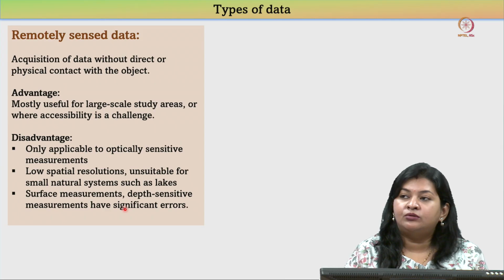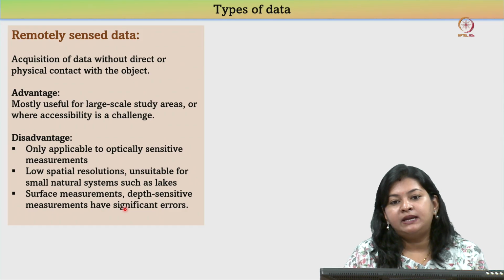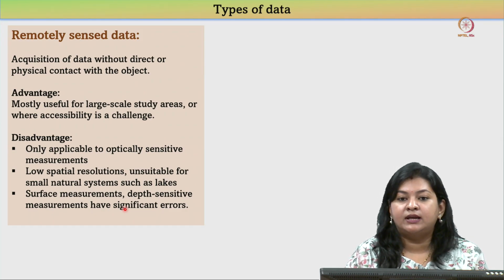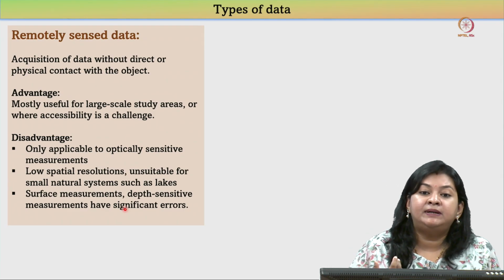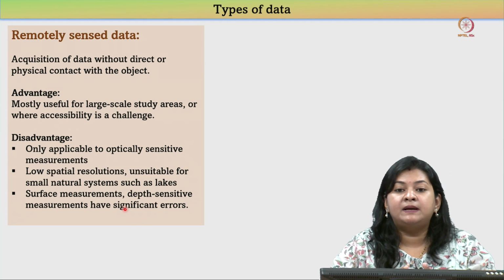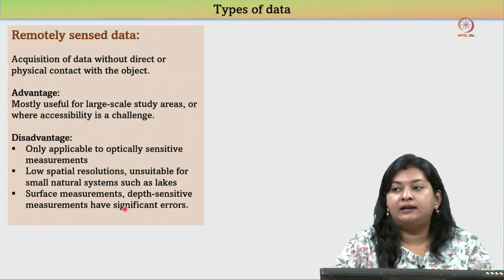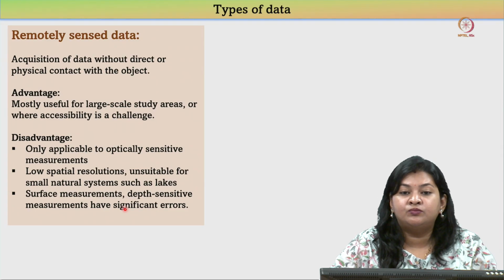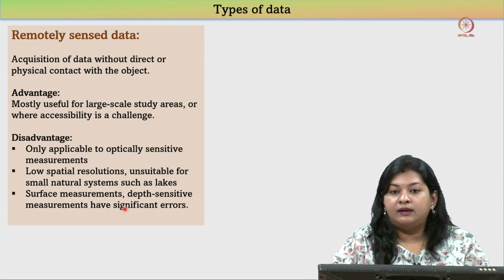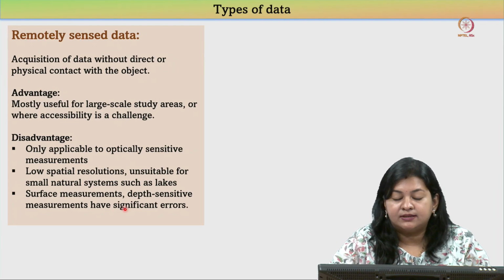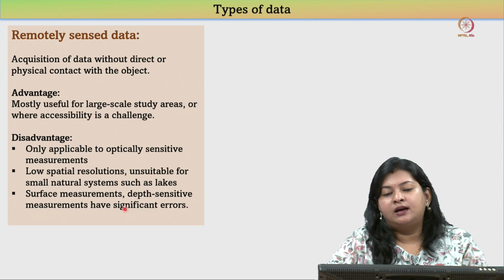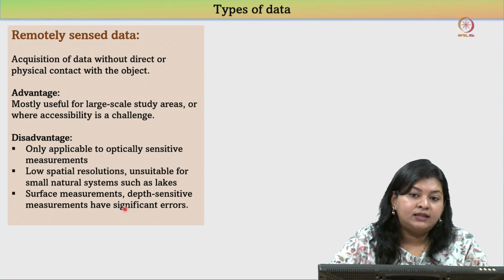And not only the polar regions, but even in the Himalayas, many locations are still inaccessible. If you have to go there, you may be trekking for multiple days, and it becomes difficult to collect samples and maintain a regular visit. Suppose you want to do that every month, forget about every day, even monthly data collection will become very difficult if you always have to trek a few days. So, remote sensing data becomes very useful in these kinds of cases.